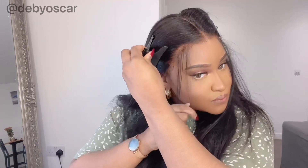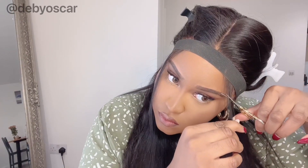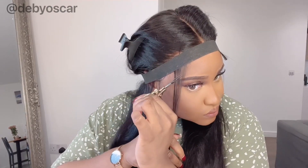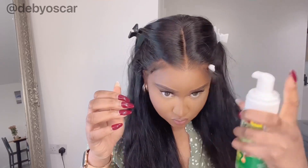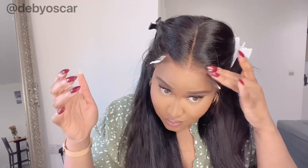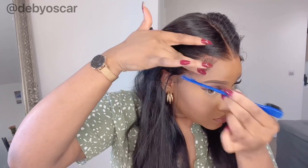For the baby hairs — I'm still learning — but from the thousands of tutorials I've seen, all you have to do is grab two, three, four, five, or six pieces of hair that you want the baby hairs to be. I'm only doing two because I don't like too many baby hairs. Spritz them down with some mousse, tie it back, then cut your baby hairs diagonally. Go ahead and cut them, then untie the band and swoop them into place — bada bing bada boom, you're done.